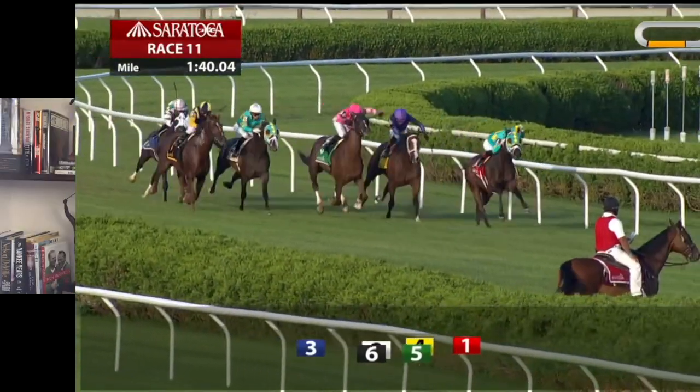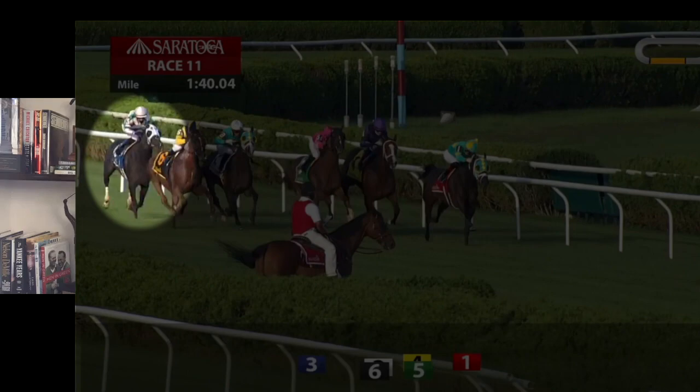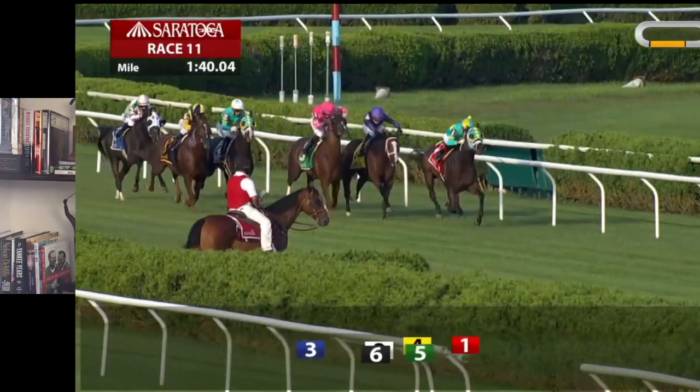I don't know when exactly we talked to Barclay Tagg about this horse. We had him in one of our NBC races, and one of the things that Barclay Tagg told us is that the horse has very little acceleration. He can't hit holes very quickly. I don't know if you remember this or not. So as a result, he's got to always go on the outside of horses. He can't really accelerate enough to be on the inside. So even though he's got post position number 1, you can look for Highland Sky circling the field at some point.